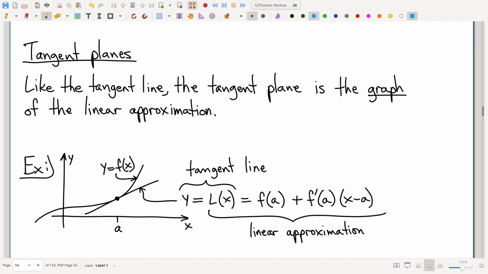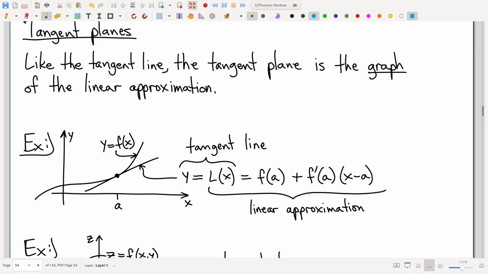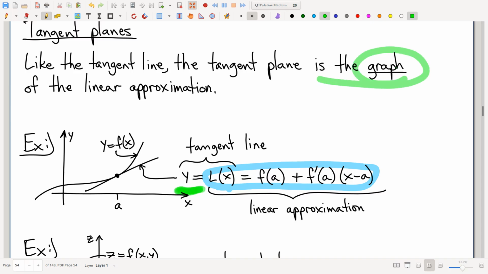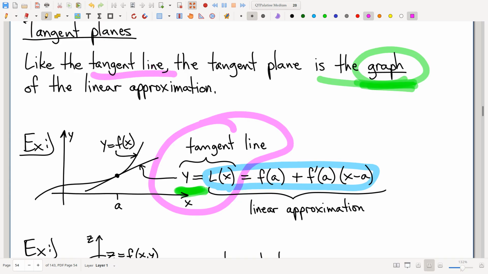Okay. So along those lines, no pun intended, there is a common conflation that we need to be careful about. Very often, the linear approximation is conflated with the tangent line. And you've got to be more careful than that. It's importantly not true. The tangent line is the graph of the linear approximation, right? So the tangent line is closely related to the linear approximation, but one of them is a function. The linear approximation is a function. The tangent line is the graph of that function. It is one of several possible ways that you could try to visualize that function in some sense, but it is not the same thing as the function. Okay, so a little fussy, but there it is.